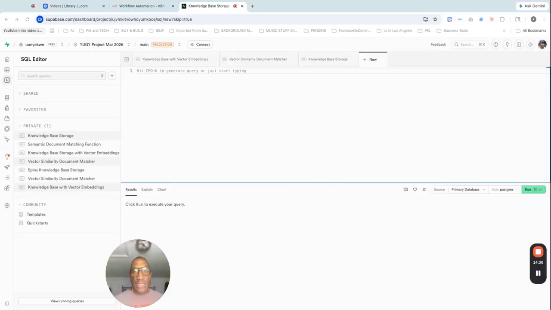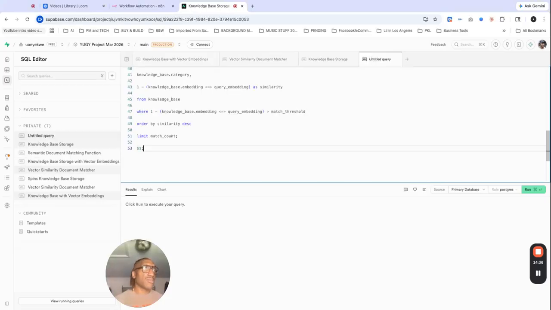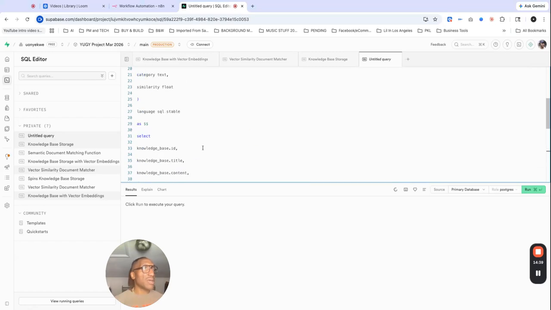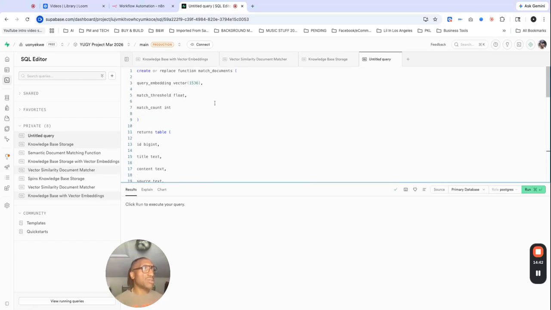And don't let these intimidate you. I do not know how to write SQL, not well anyway. But again, you can literally talk to your LLM and describe what you want, and it can generate all of this for you. If you just describe the process, say, I'm trying to set up a table in Supabase and also get the search function, it can walk you through getting all the setup, or getting your SQL query.